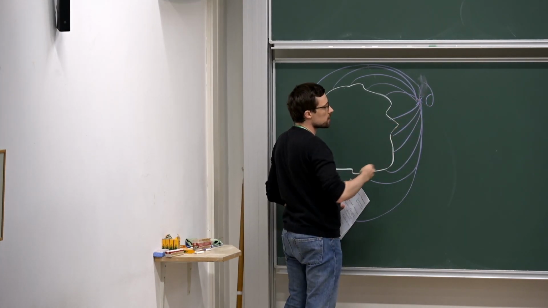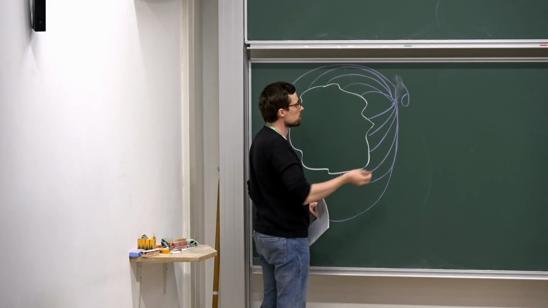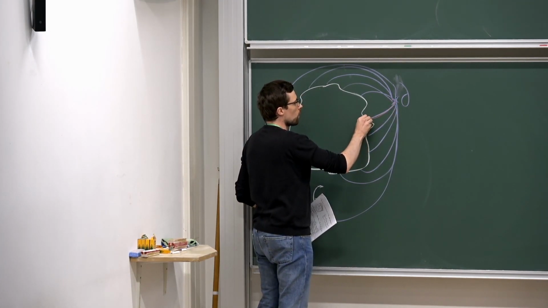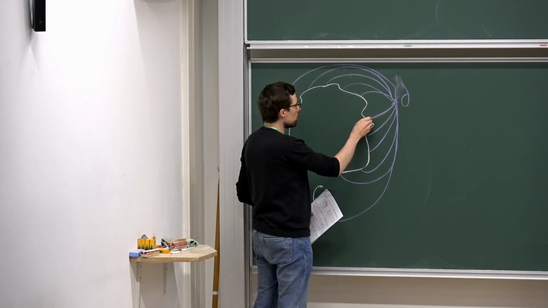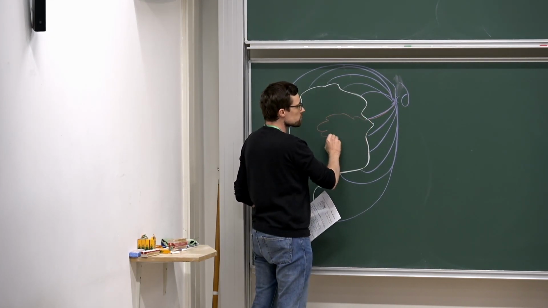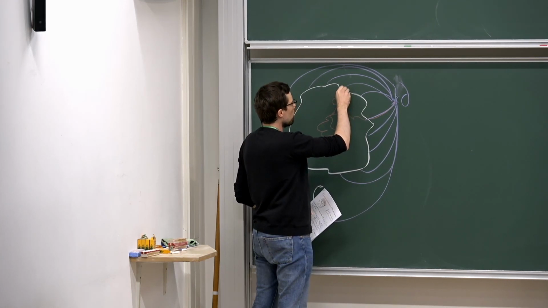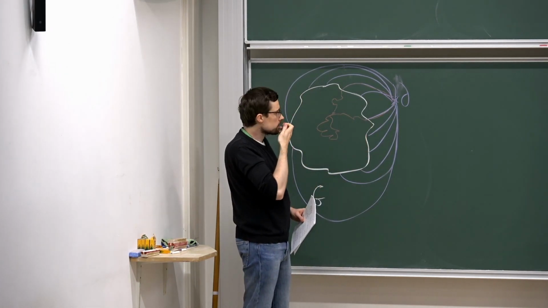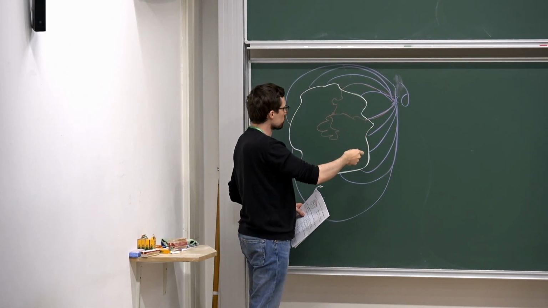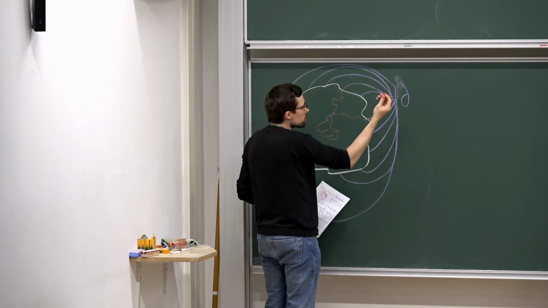Then I just do a simple random walk, so this means that I choose any of the edges at random, uniformly. Let's say I choose this one. And then once I'm here, I just follow the usual random walk on my graph. So I have some excursions inside my graph. At some point, I might come back to a point near the boundary, and maybe I come back then to my boundary point, with uniform probability among the number of edges adjacent to this vertex. And then I keep going, I'm just a random walk.